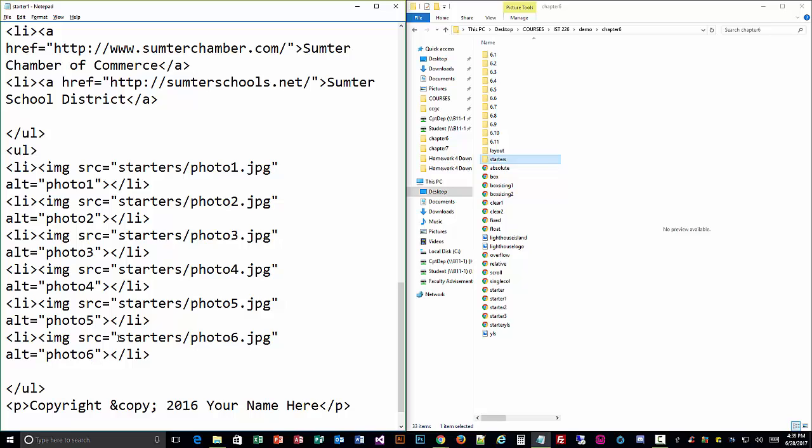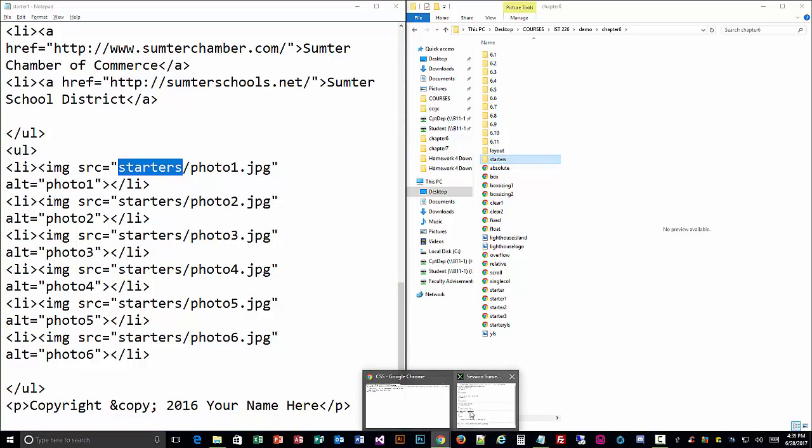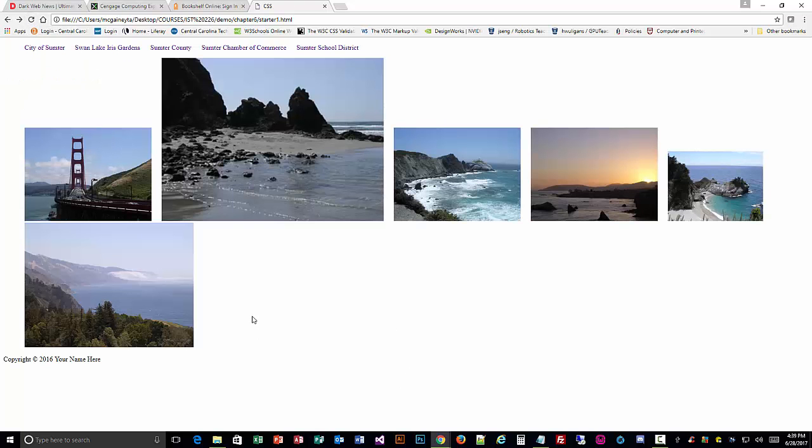It's actually recommended, and it's for file management purposes. Okay, so now that I added my folder in there, I'll go to save, go back to my Chrome, hit refresh, yay, and there they go.